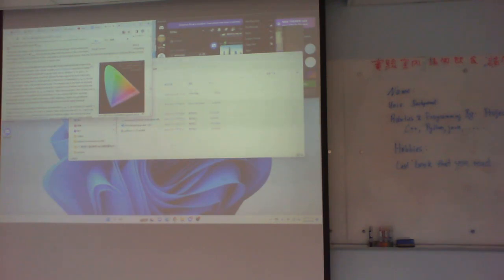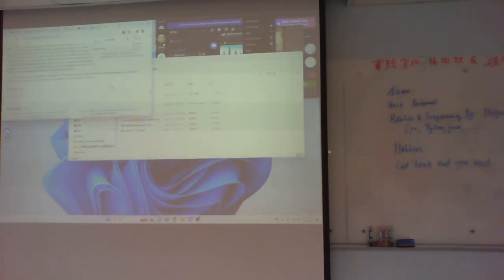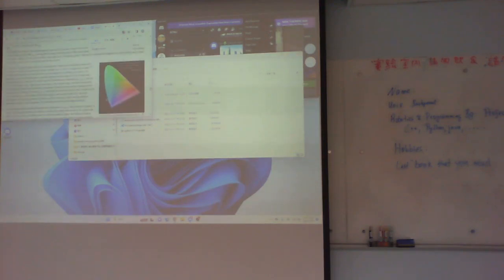It looks much more like this. It's this kind of shape, how your brain responds to changes in color. So it's not a cube or any other kind of simple geometrical shape.